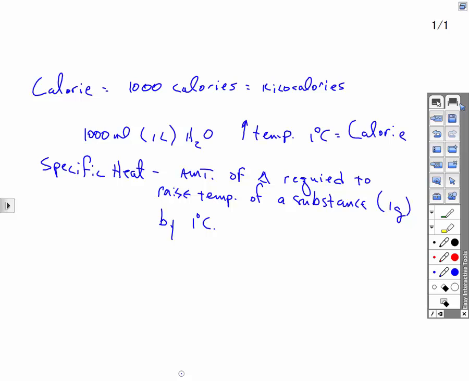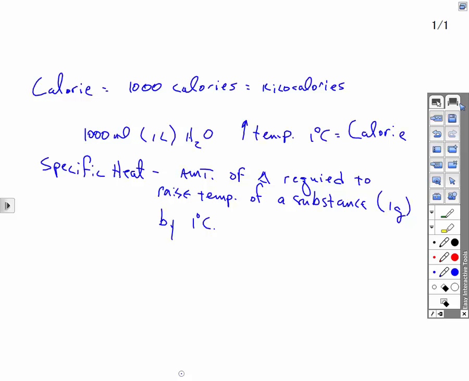It can be anything. And there is the specific heat of water. That is called a calorie. That's really a small c calorie, specific heat. So it can be metal. How much heat is required to raise the temperature of 1 gram of a metal by 1 degree Celsius depends on the metal. That would be the specific heat.